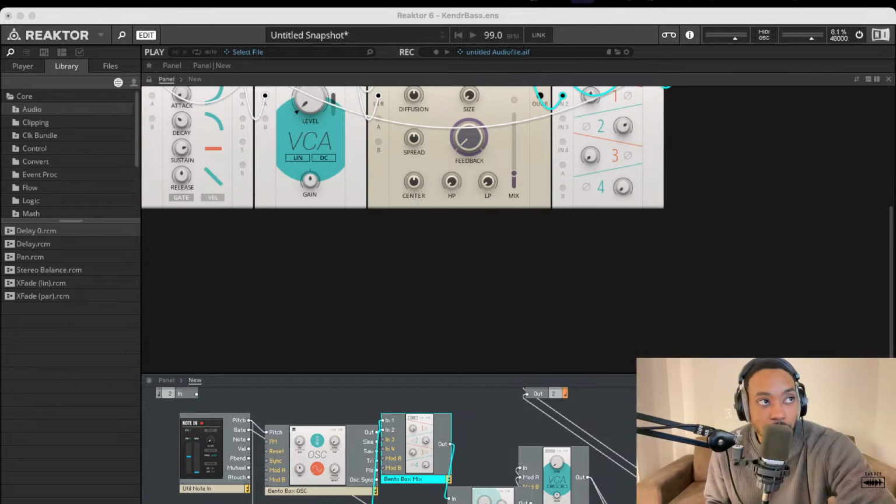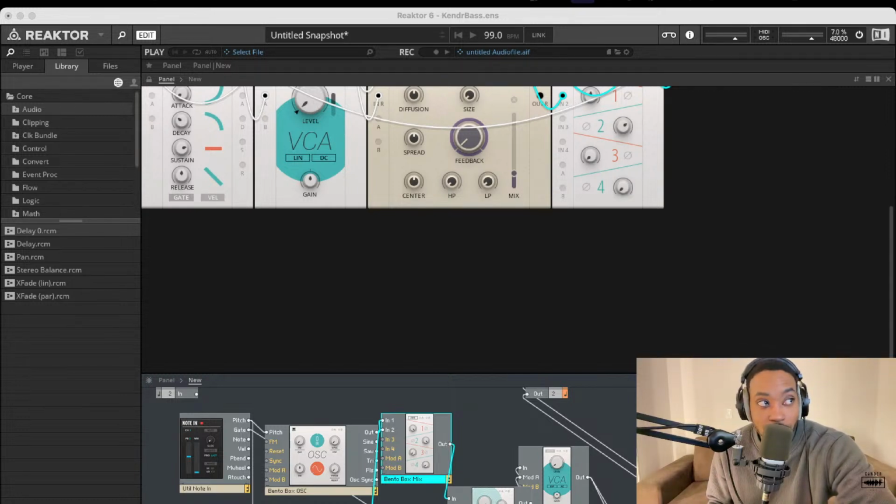Today we're going to be diving into Reaktor again, taking a look at recreating the Peekaboo synth melody in Reaktor. Welcome to the live stream. I'm Danny Xander, and in this session, we're going to be recreating the synth melody from Kendrick Lamar's Peekaboo using Reaktor.